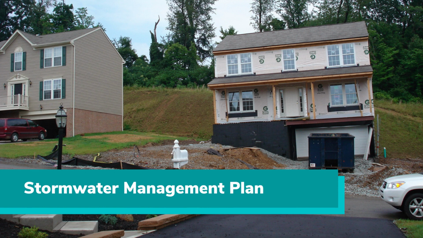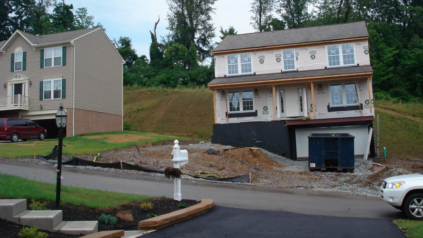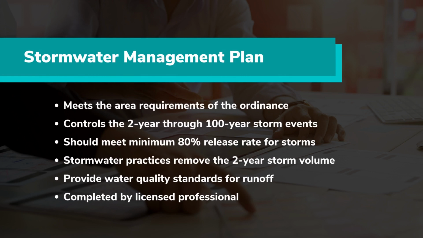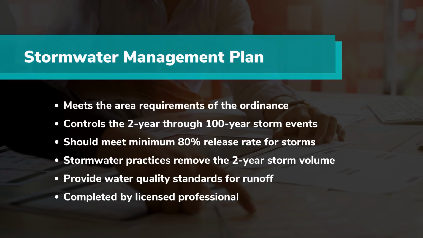A professional can help when some difficult decisions have to be made, like determining not only the volume of stormwater to be managed, but also the rate for different intensity storms. Stormwater management plans must follow the requirements of the ordinance to control more stormwater runoff than left the property before any changes were made. This helps the community ease long-standing stormwater issues. There is also a requirement to improve the water quality of that runoff.